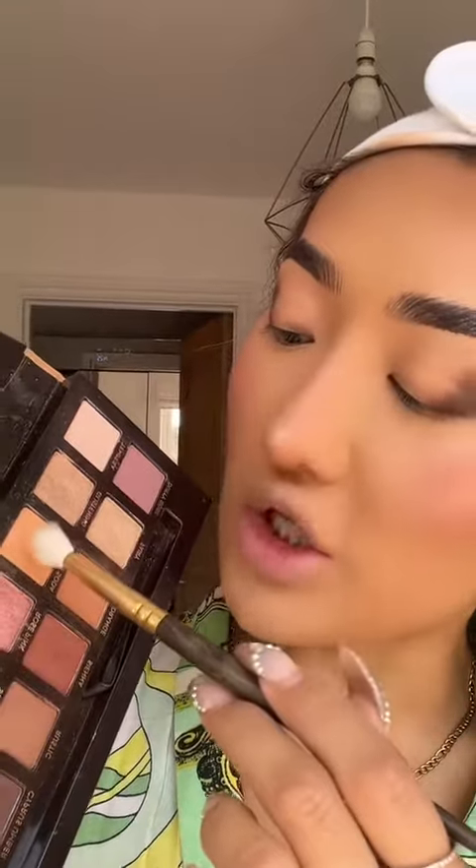I'm going in with Orange Soda. This shade is very similar to my skin tone but a little bit deeper, and I'm just going to buff around the edges of that dark eyeshadow. You want to slowly diffuse that dark line so it has a really nice gradient between the dark shade, a mid-tone shade, and then back to your skin.